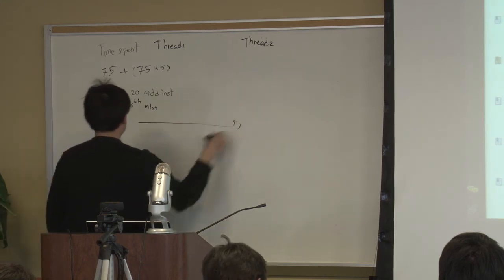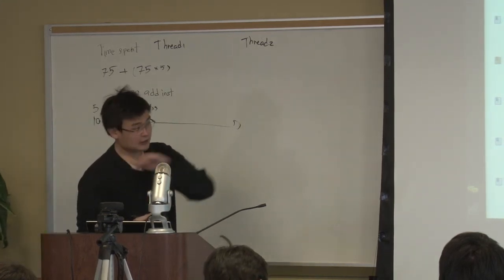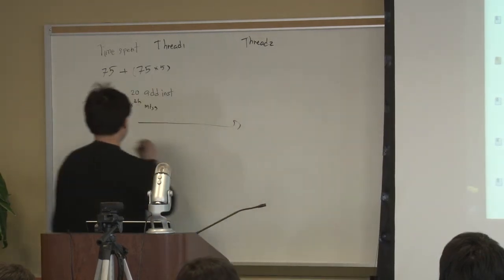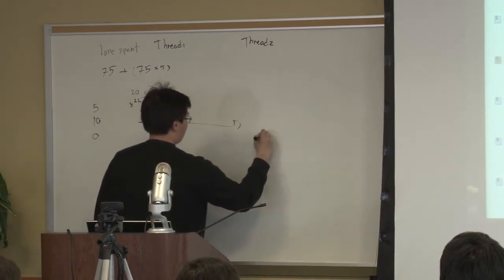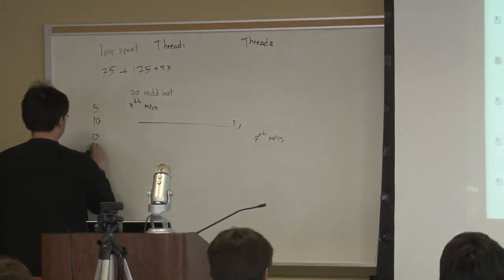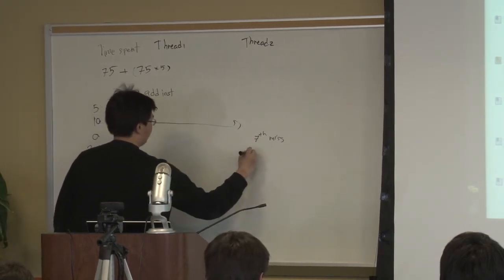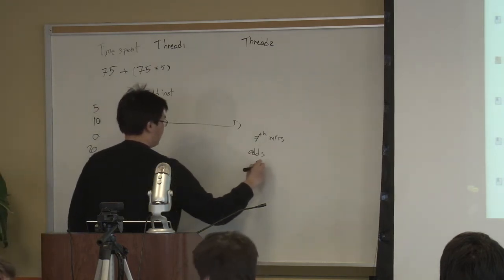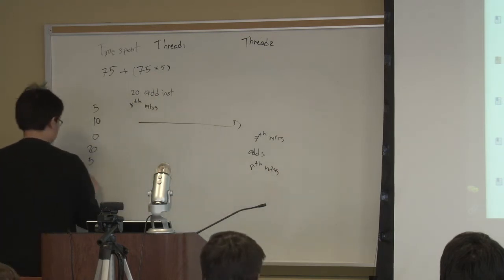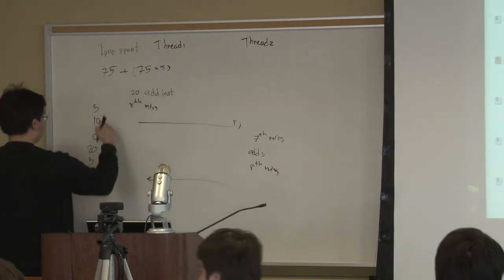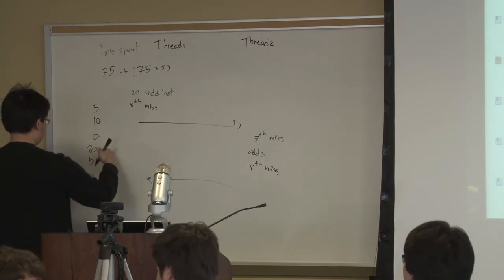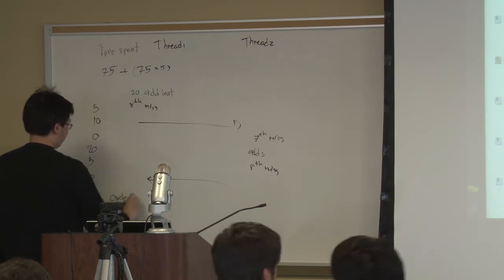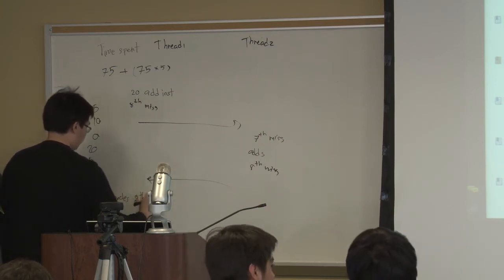10 cycles to context switch. And then at that point, the 7th miss is done. So it's 0 cycles to resolve the 7th miss. 20 cycles to do the last batch of adds. And then 5 more cycles to resolve the 8th miss. 10 more cycles, context switch back here. At this point, 10, 30, 35, 45, 5 cycles to resolve this 8th miss. And now you're done with thread 1.